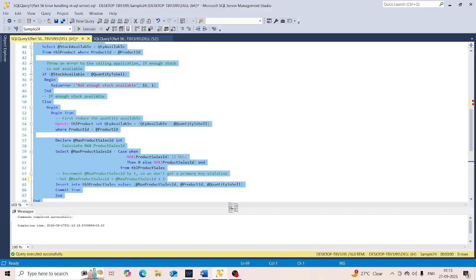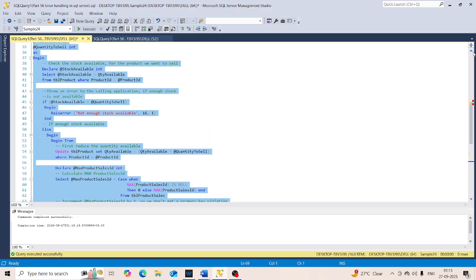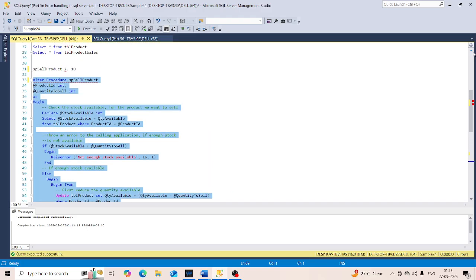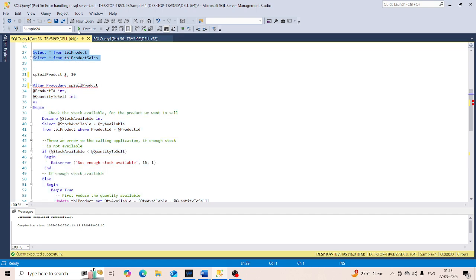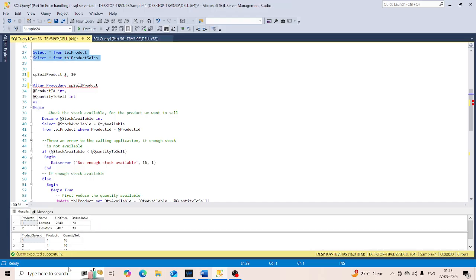Okay, so there are 30 desktops available.